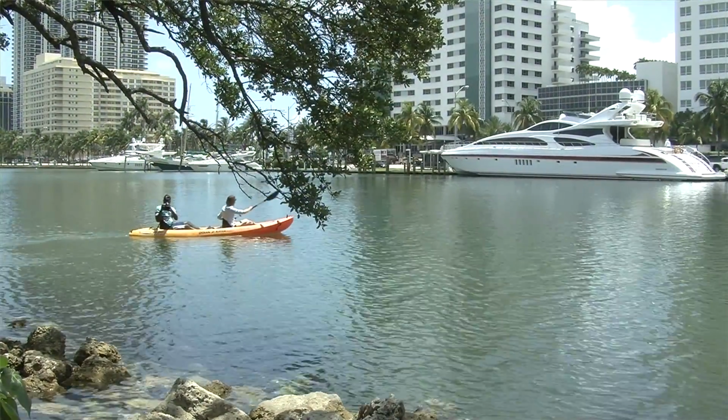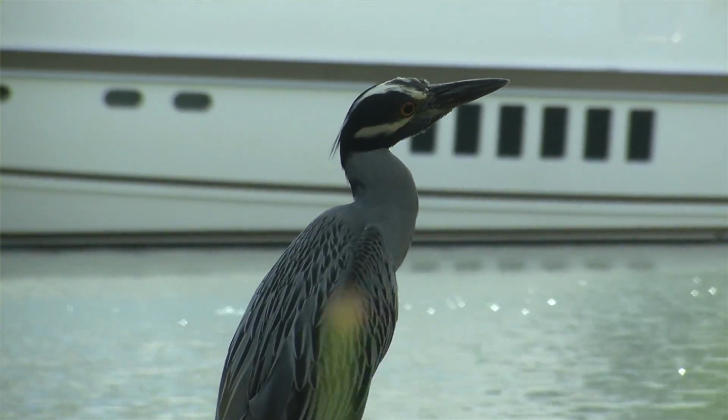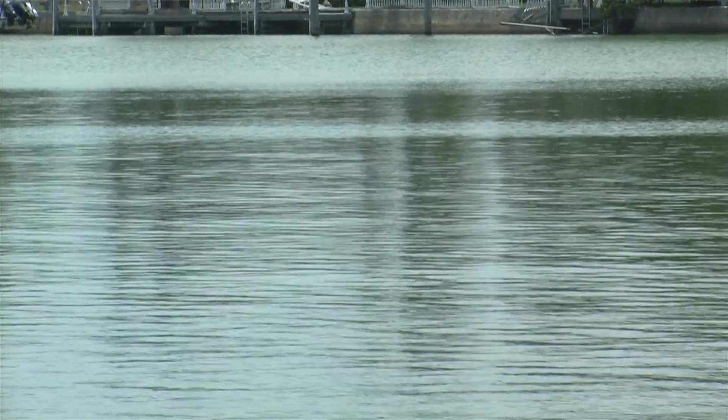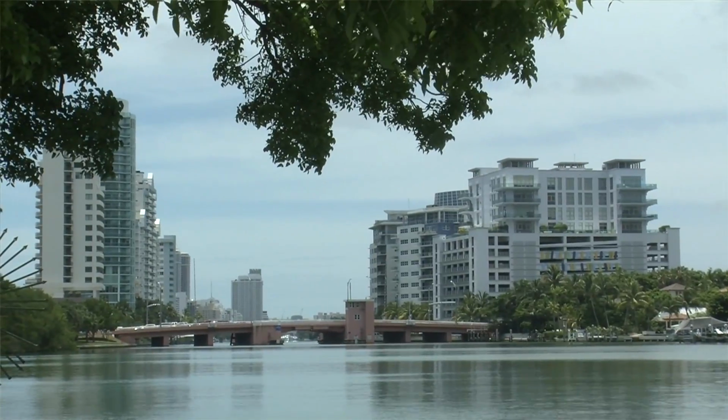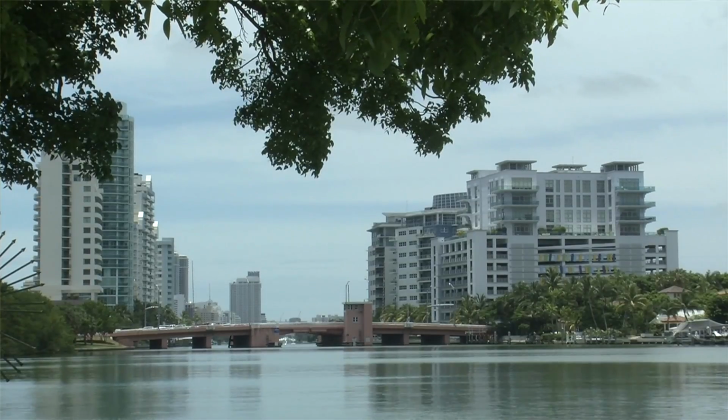Tell me a little bit about that. Sure. We're using Miami Beach as a living laboratory. So students are coming in and helping us look at everything from how the groundwater is acting underneath the city to different seawall designs, such as living shorelines that would provide a better protection for the city.